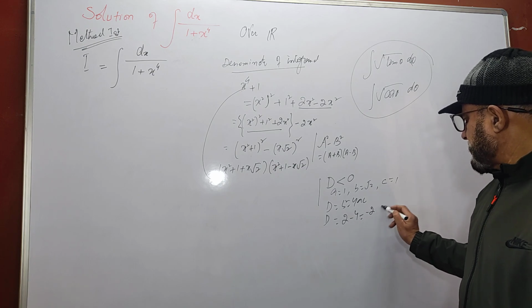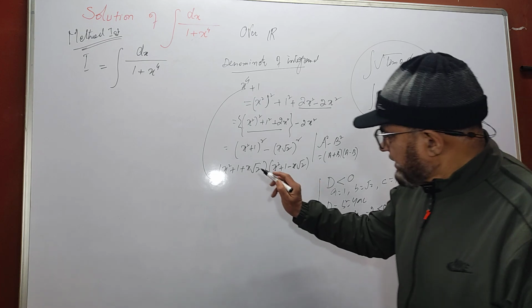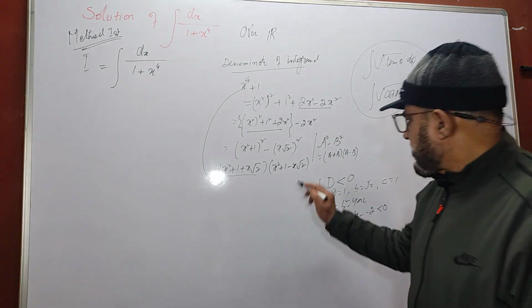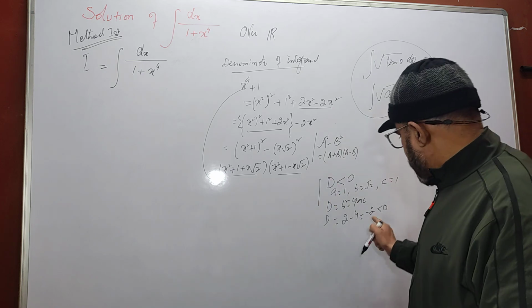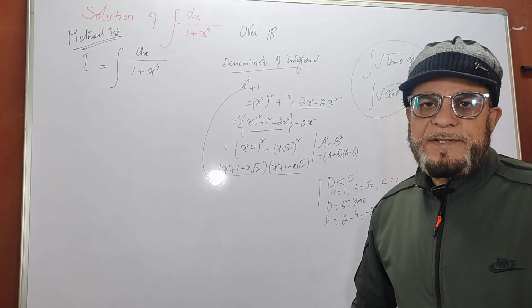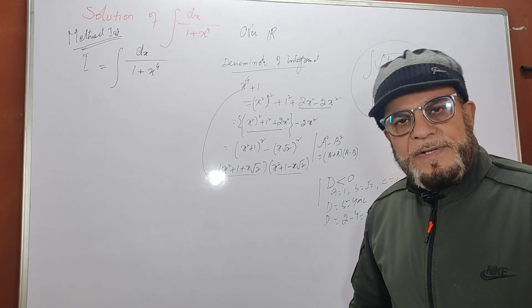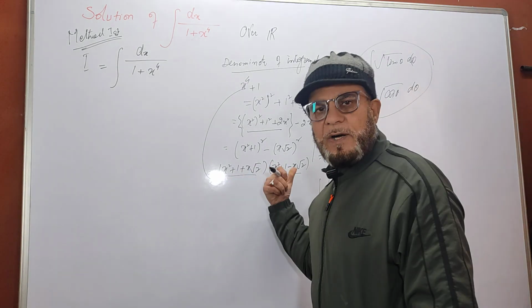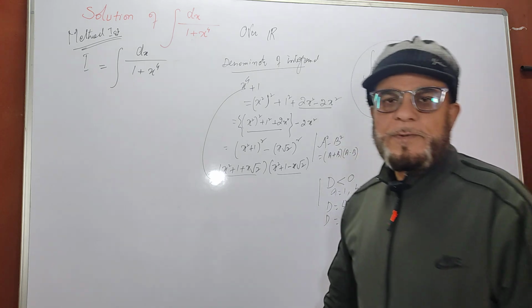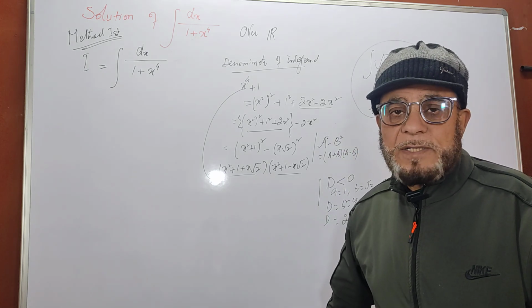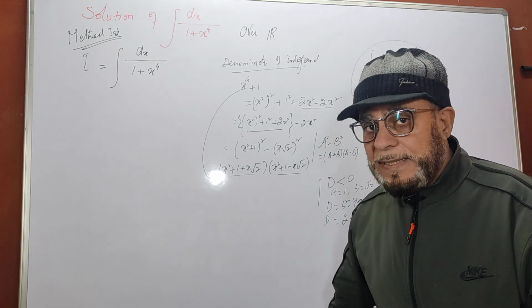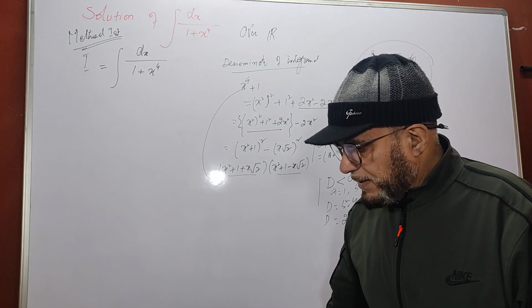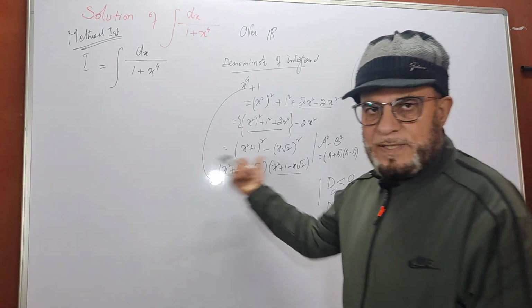It is minus 2, which is less than 0. So if I write the discriminant of this quadratic factor, or the discriminant of this quadratic factor, in both cases it becomes less than 0. It means that we cannot resolve this quadratic factor or this quadratic factor into further linear factors over R, over the set of real numbers. No doubt you can write down the two more linear factors of this or that.